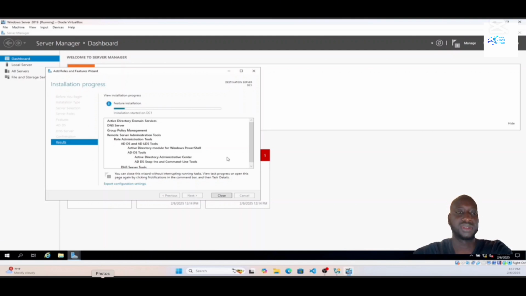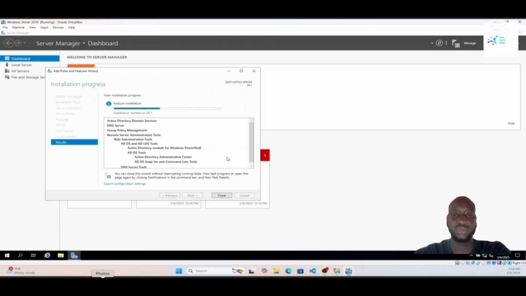That's what we're activating right now, Domain Controller 1, because we will add another one later on. Here we're installing DC1, and DC1 has Active Directory Domain Services and DNS server. Just repeating, because I don't want to get confused on this installation.